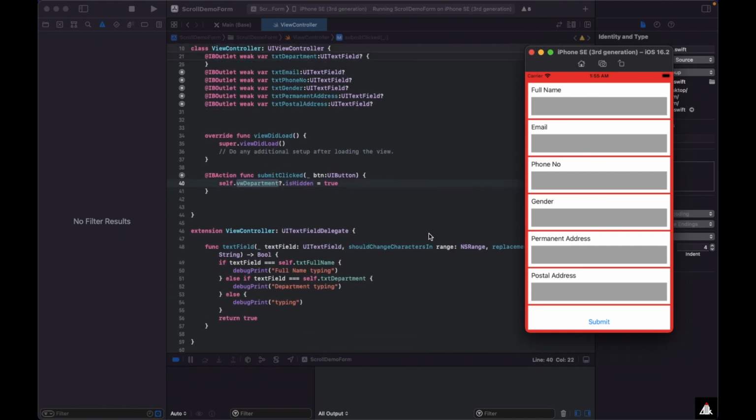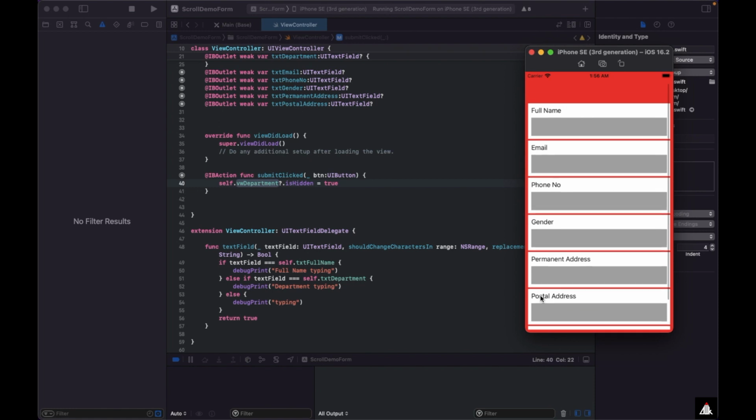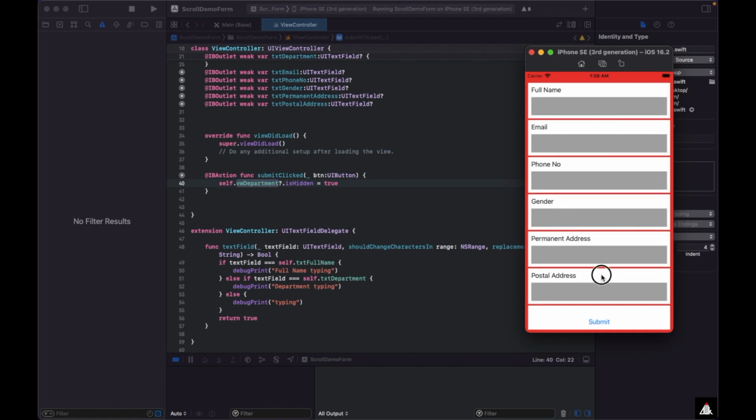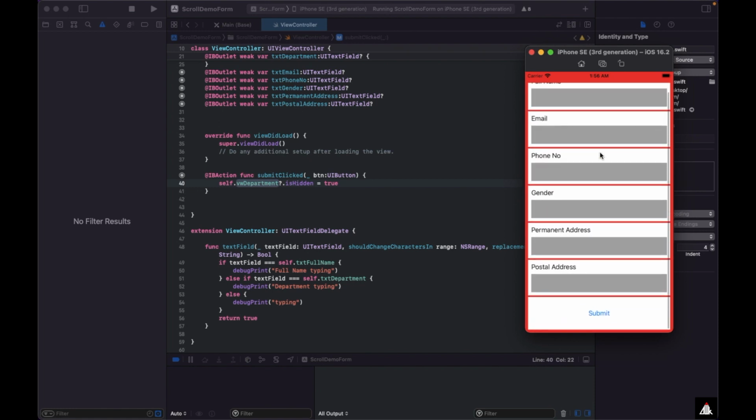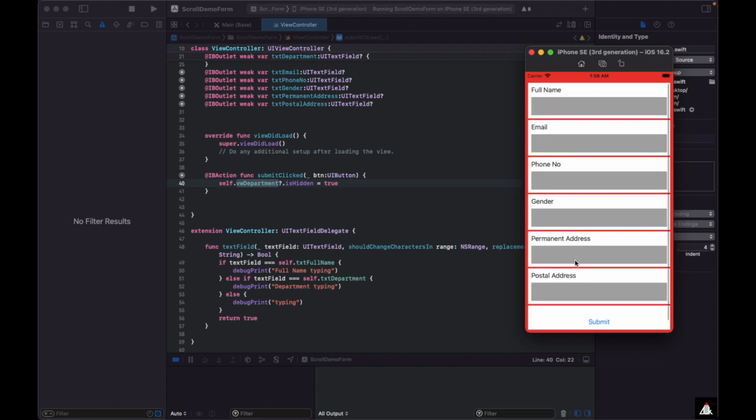So there should be some easy solution, and definitely there is an easy solution, and that is UITableView. In the next tutorial we start to learn about the UITableView, and slowly we are going to achieve this particular form by using the table view also. From the next tutorial we are starting our new playlist about the table view. So that's all for today.